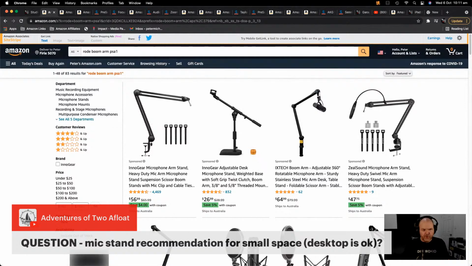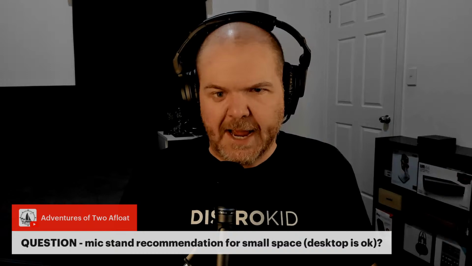So a desktop boom arm is probably your most convenient mic stand option if you're in a small space. Because the other thing is you can also attach it to something else. So I have this on the desk here, and when I bump the desk, you don't hear much through the microphone. You still hear a bit because it's still connected, but it's connected over there. The desktop stands get very vibrating, and they can really cause problems. And obviously having a large mic stand, if you're on a boat or in a small studio space, probably not going to be ideal.